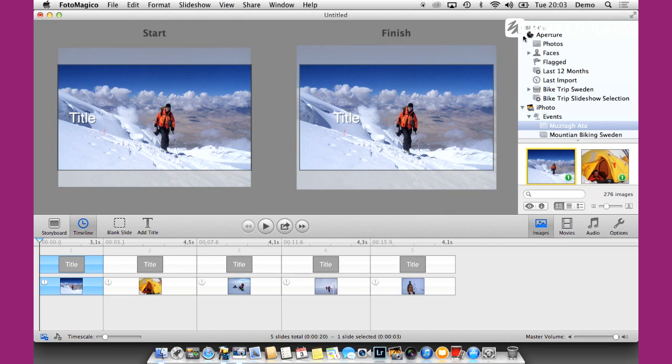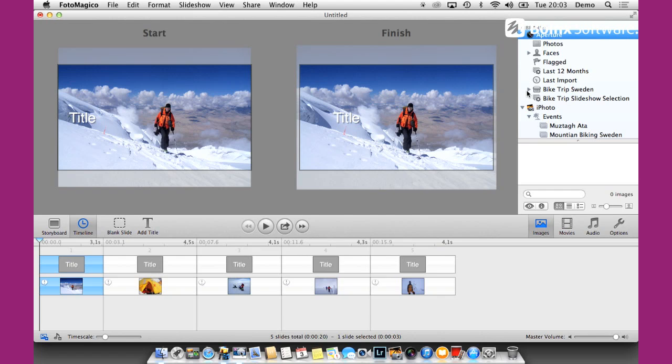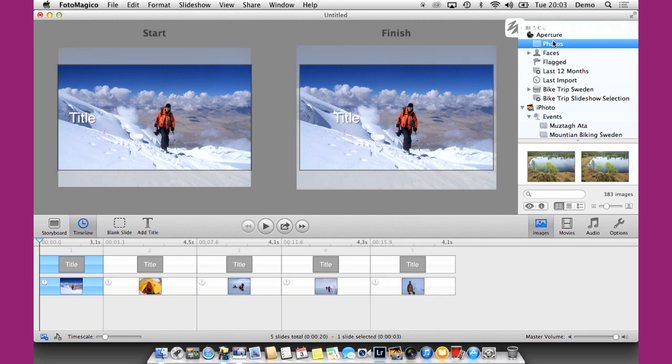Just generally, you find Aperture in the right-hand side, and there you should be able to see your albums and see everything and see all your photos. So if that is not working for you for some reason, just make sure you contact support at boinx.com or go to boinx.com/connect and get in touch with us, because then something is going wrong on your end, and we need to fix that and need to find out where that issue comes from.